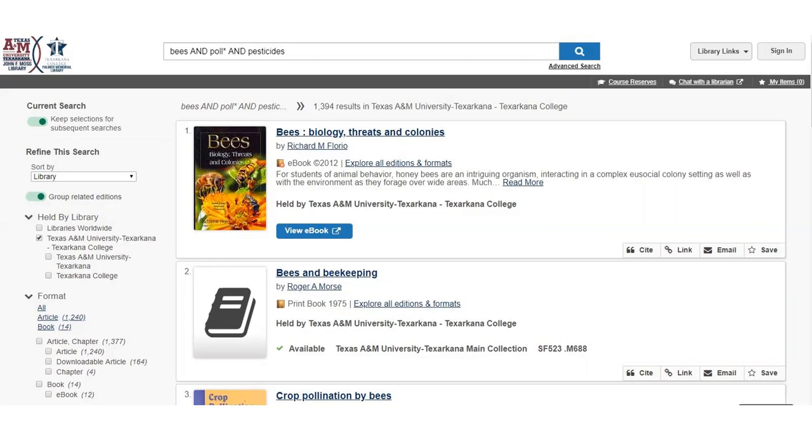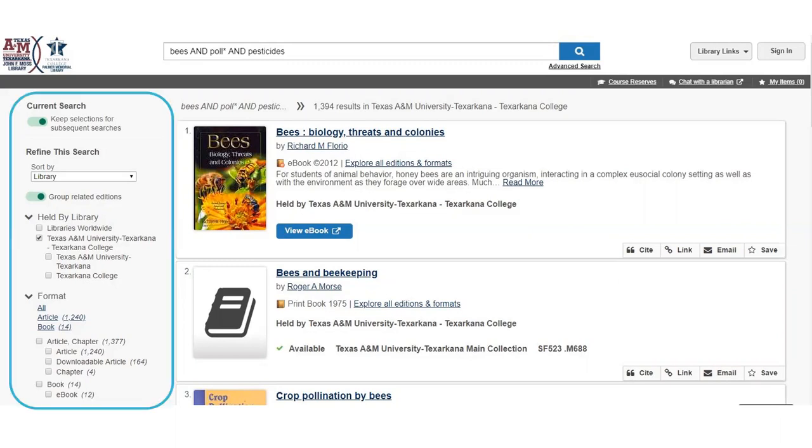If that doesn't work the way I want it to, I could try putting in a more specific search. So first, let's look at how the results page is set up. There are limiters on the side here, which are options you can turn on and off to help limit your results. And I've got them indicated here by a little blue rectangle. In the center, the results boxes have a lot of resources inside them already. So even without having to click through into the resource, we can get a lot of information out of them. So let's look at that.